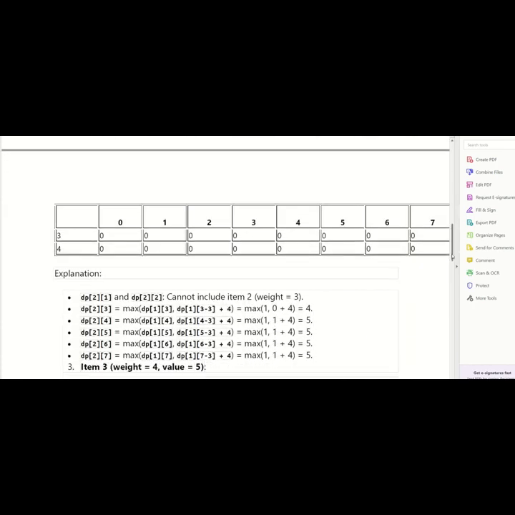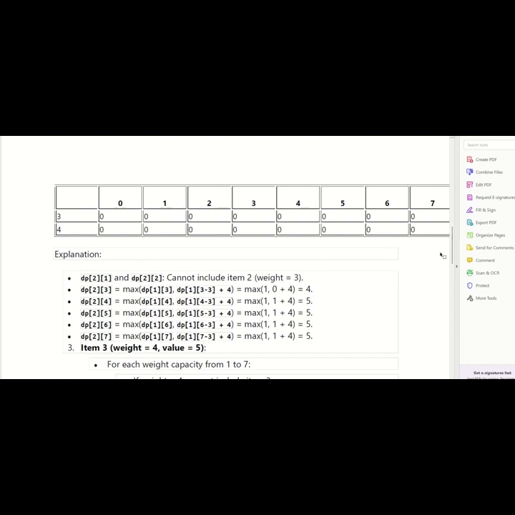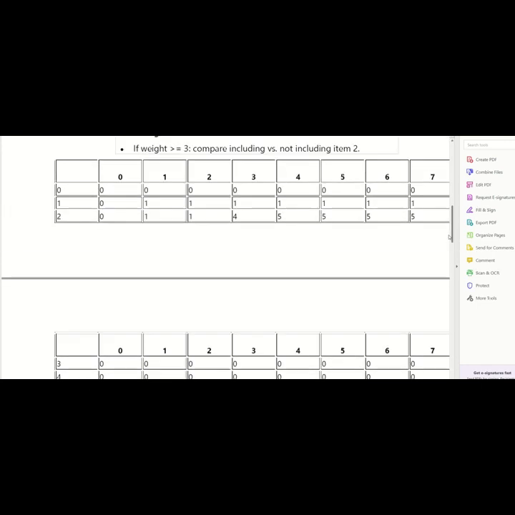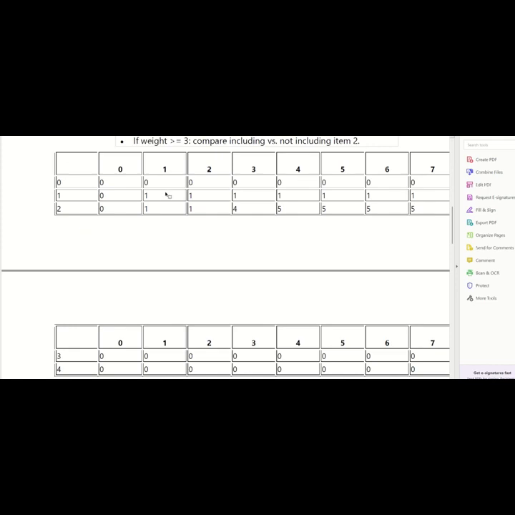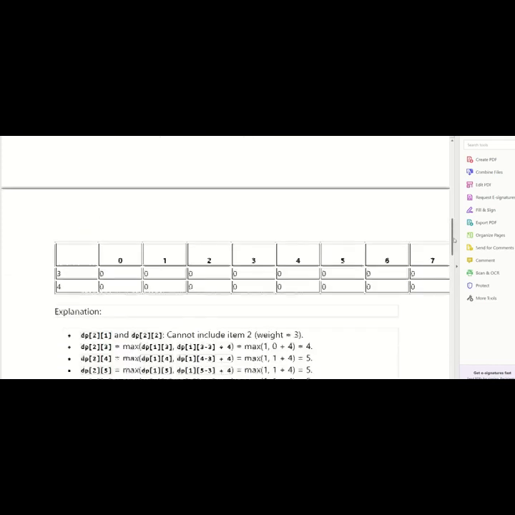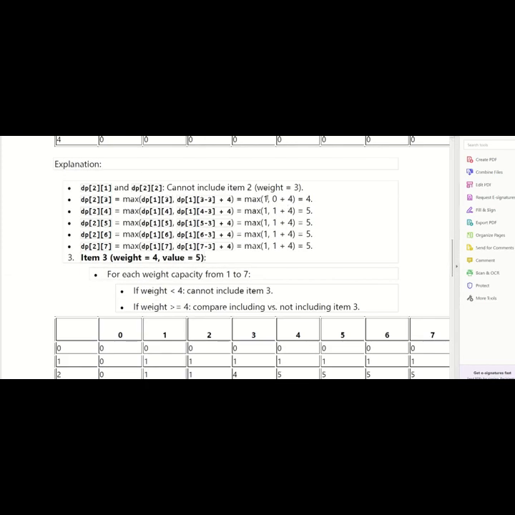All the values there were 0, 1, 1, 1, as you can see, and that is exactly what we selected in the max. Then 3 minus 3 is 0, and 0 plus 4 is 4.